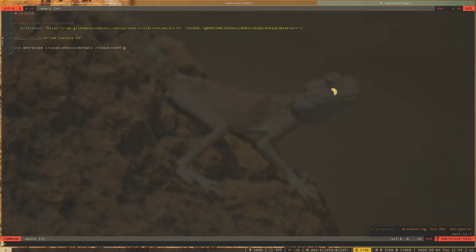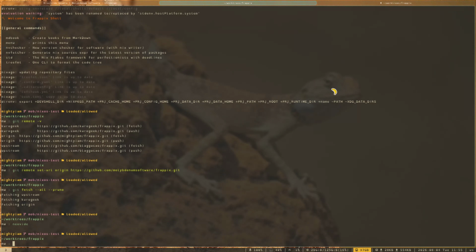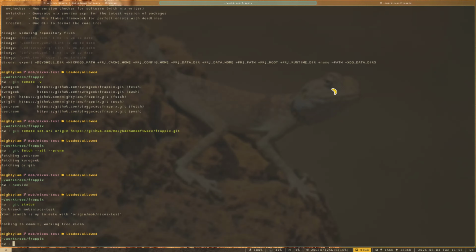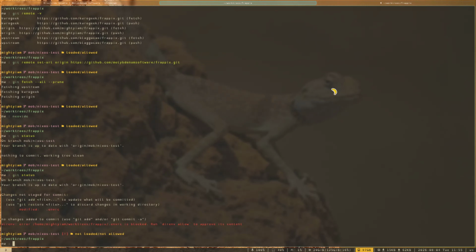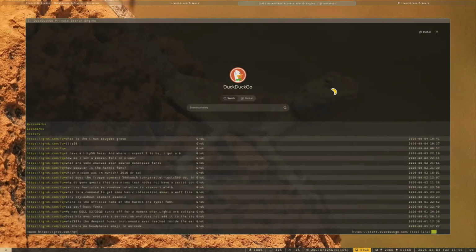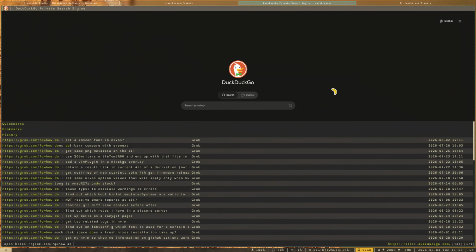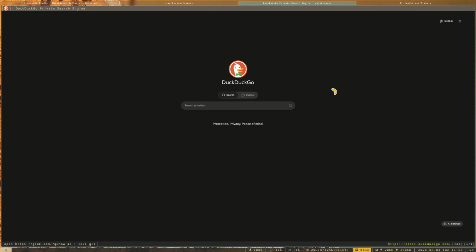On the right. Yeah. Okay. Let's do, I don't know. How do I tell Git to disregard changes to a certain path?